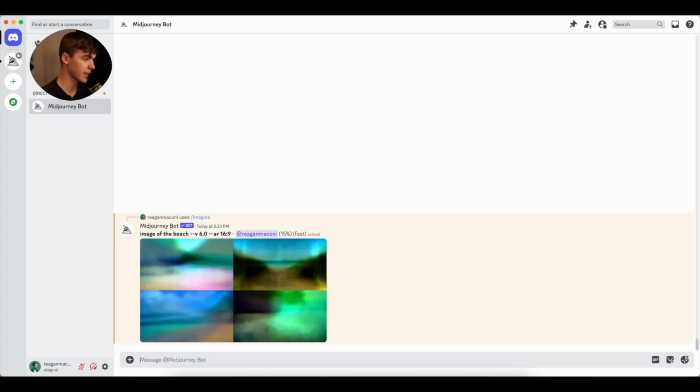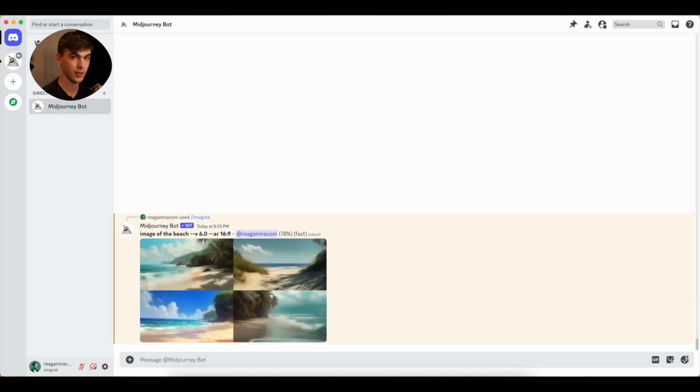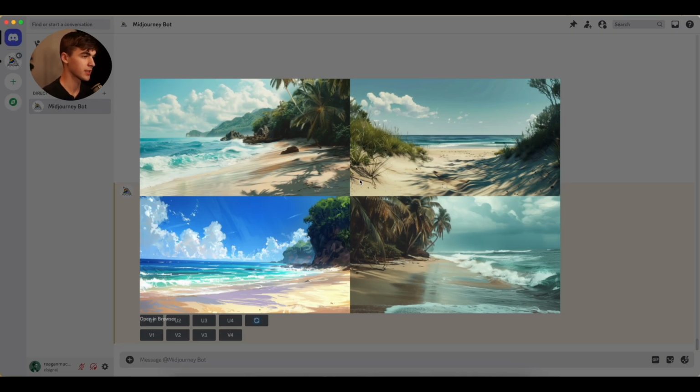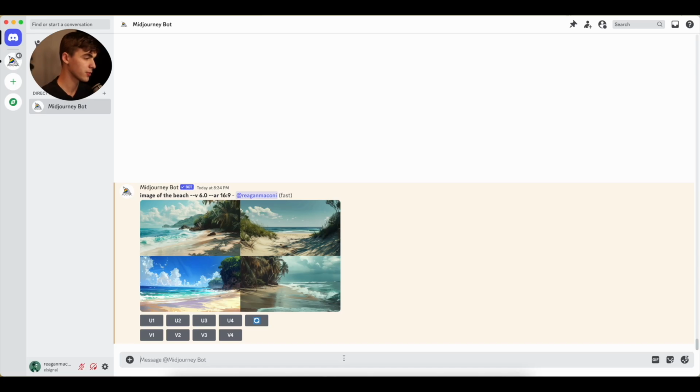Alright, so you can see here we're starting to get the preview. Generally this shouldn't take that long. You can already start to see the images that we're getting forming here. Alright, so you're going to get 4 results with every prompt you do with Midjourney, and as you can see there's a slight variance in the styles that we're getting, so you can go ahead and click on these now and just take a look at them and see what you've got. Generally the next step in this process is to refine the images to get more of what you're looking for, but with basic prompting you can basically just type a few words and get a pretty nice elaborate image from this AI tool.